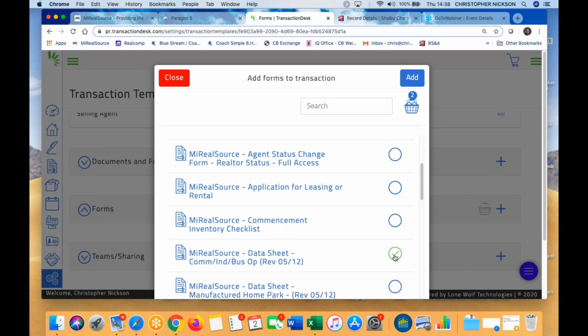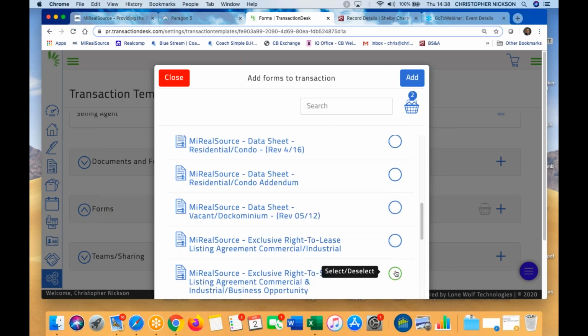to add because they're forms I typically use, that I can always take out of the transaction once it's created, but I've created my own templates that are the forms I most often use, even a few ones that I don't use, so I don't have to remember to go back and add them. I would sooner say, nope, I don't need this one on a transaction when I'm writing a purchase agreement and get rid of it, than forget to add a form.